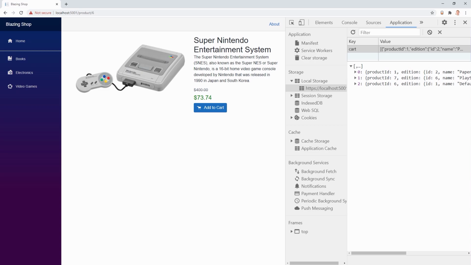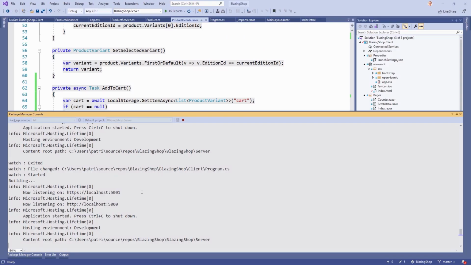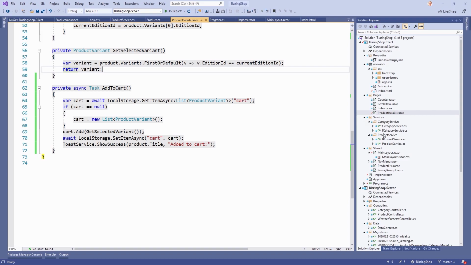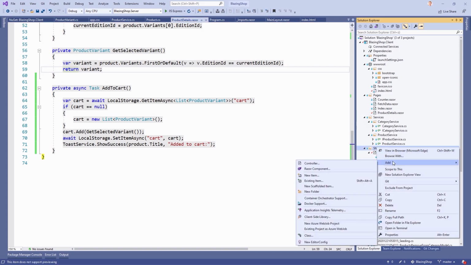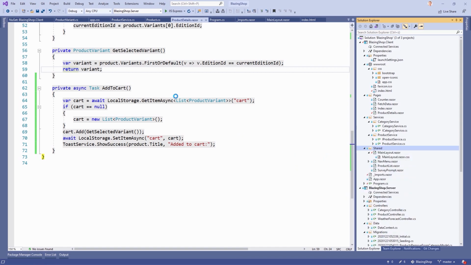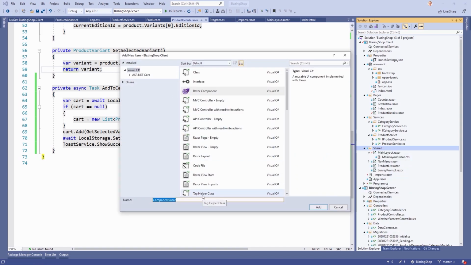This one takes some time. So the very first thing here is that what you see in all the web shops, of course, is that you have a cart information on top. On the top right, maybe you see, okay, this is your cart and you have so and so many items in this cart. So this is the very first thing we should add, and this is a new component. So back to Visual Studio, we add a new one here in the shared folder, because this one is shared by the complete page. So by every, you see this the whole time.